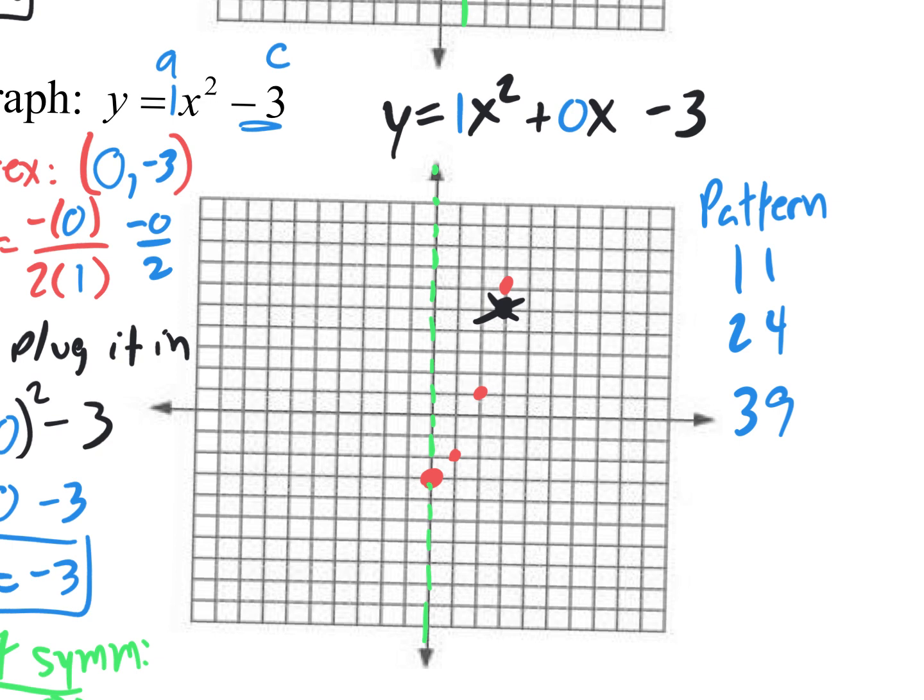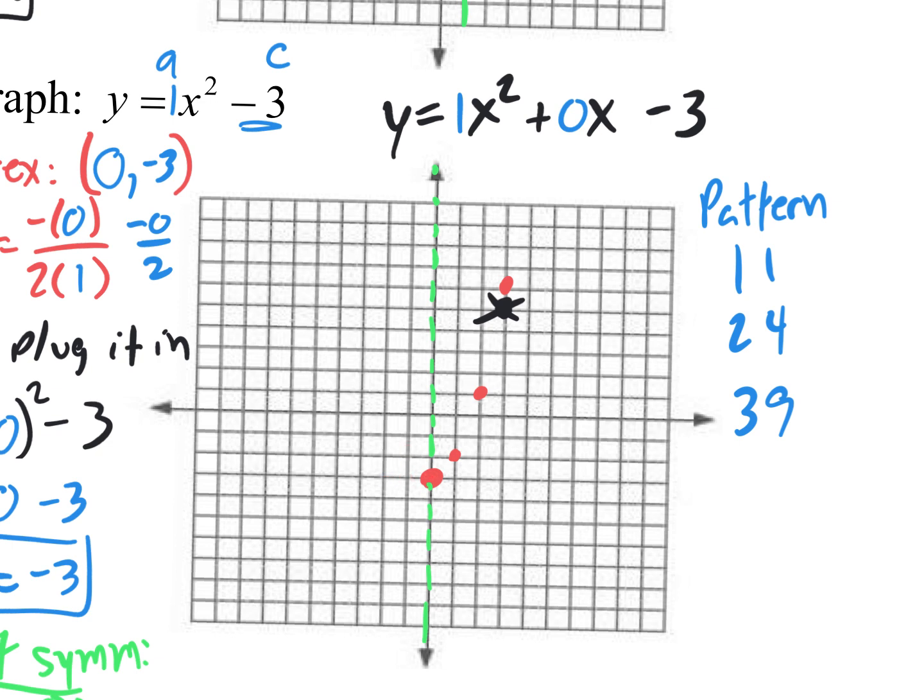We could reflect them over to the other side. And somebody just asked, if A is positive 1, we get to use this pattern every time? Yeah, even if it's negative 1, you could still use the pattern. The only difference is instead of going 1 over and 1 up, it's 1 over and 1 down, right? Now, if you're thinking, do I always have to go to the right? No, you could have gone 1 over this way and 1 up, because you're going to map them over anyway.